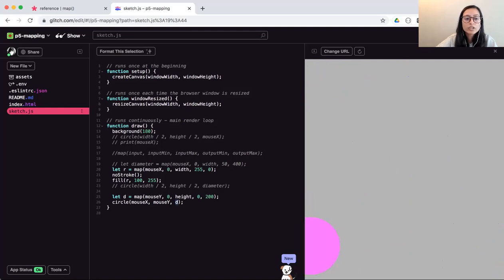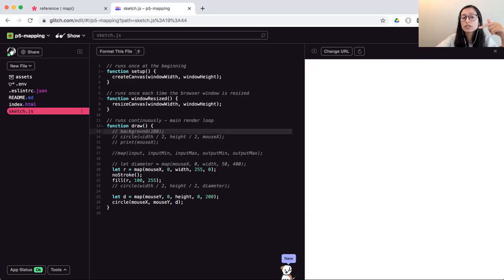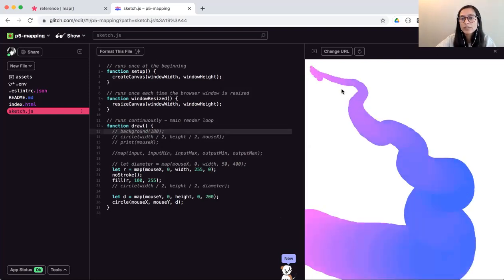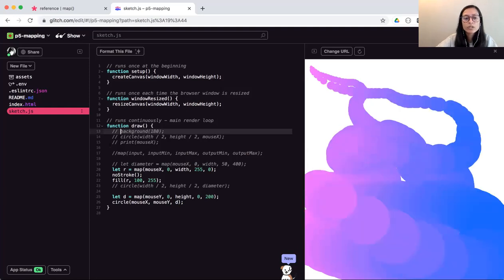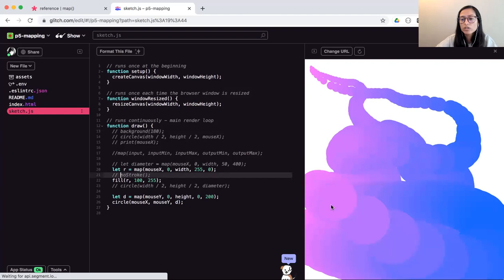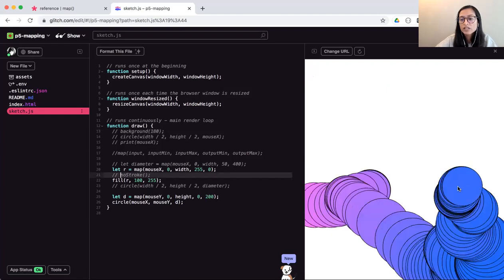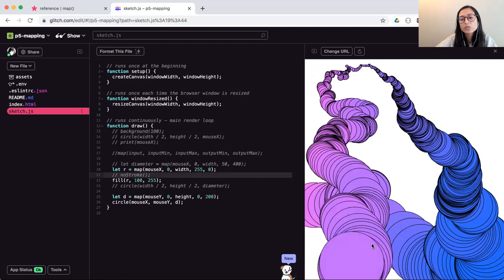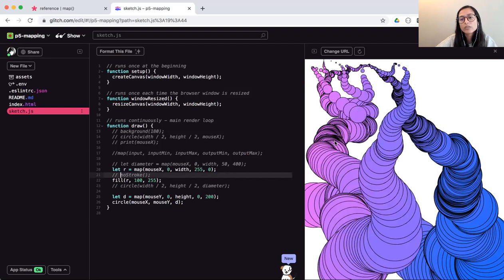An interesting, cute little thing that you can do is if I comment this out, the background, which means that my background is not being continuously refreshed anymore, right? It's the first by default one that's set up. And now you can suddenly see some trails happening. And maybe a more fun way would be if I just comment out the noStroke here. Now you can see how much longer you stay at one position, your frame keeps on getting refreshed. So you can see your stroke being really dark over there because it's repeatedly at the same place or not. So you can literally create whatever you want through this.